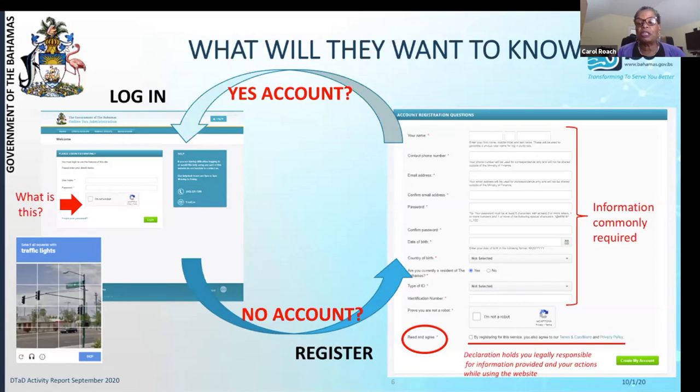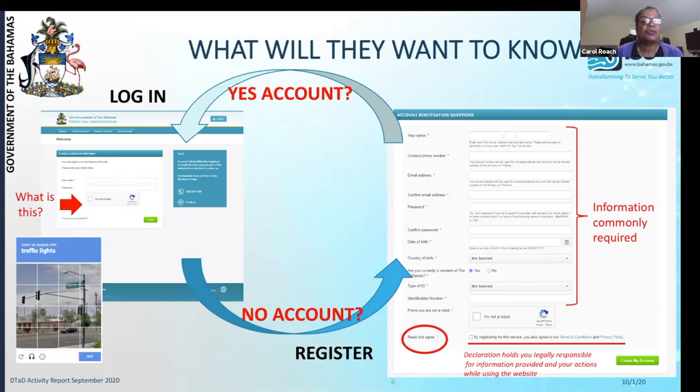So once you've gotten your code and you've submitted, one more thing is that at the very bottom of the screen, you see a little box and it's called a declaration. A lot of people say, well, I need to have a signature. Where's my signature? But we have laws in the Bahamas that allow you to have a declaration and a check sign. And once you've typed your name or typed your email address, that's considered your signature, because only you should know your password. So when you check that box, you're now legally bound, just as if you had done a signature. So once you have your username and your password, you're ready, set, go to log in.